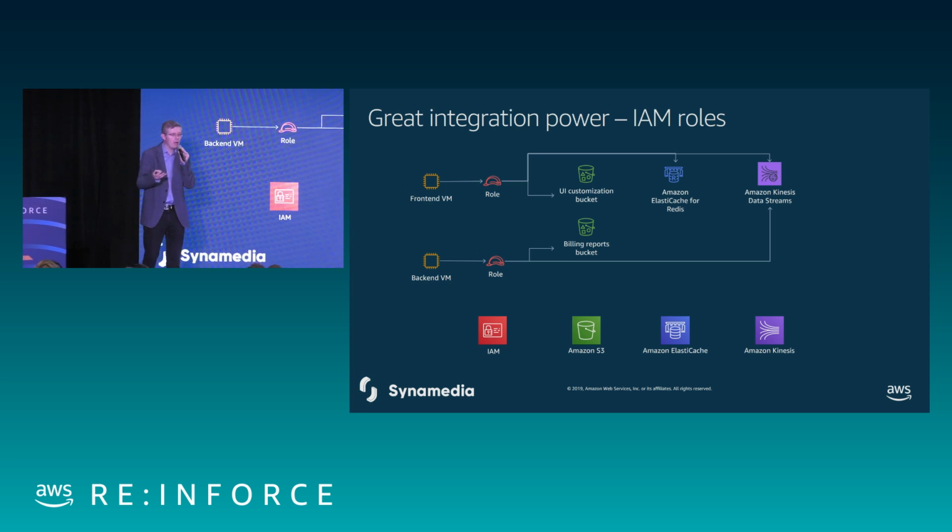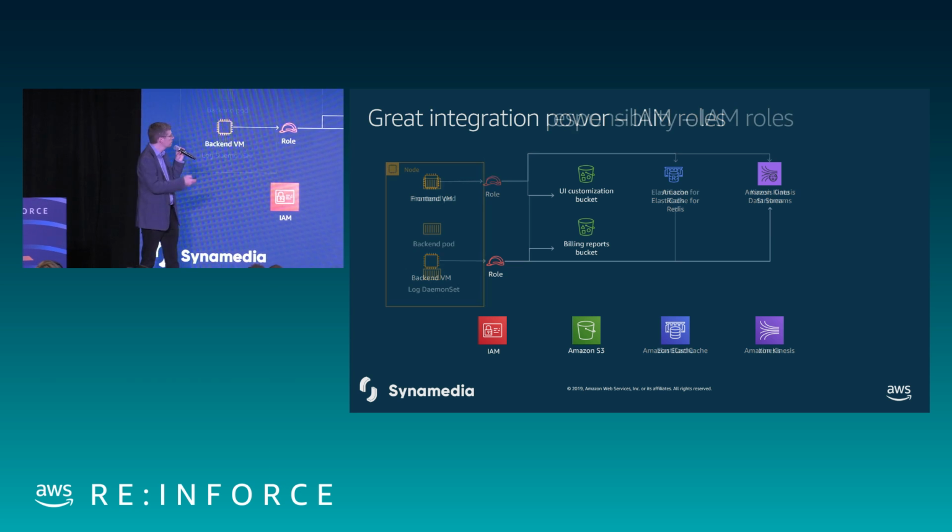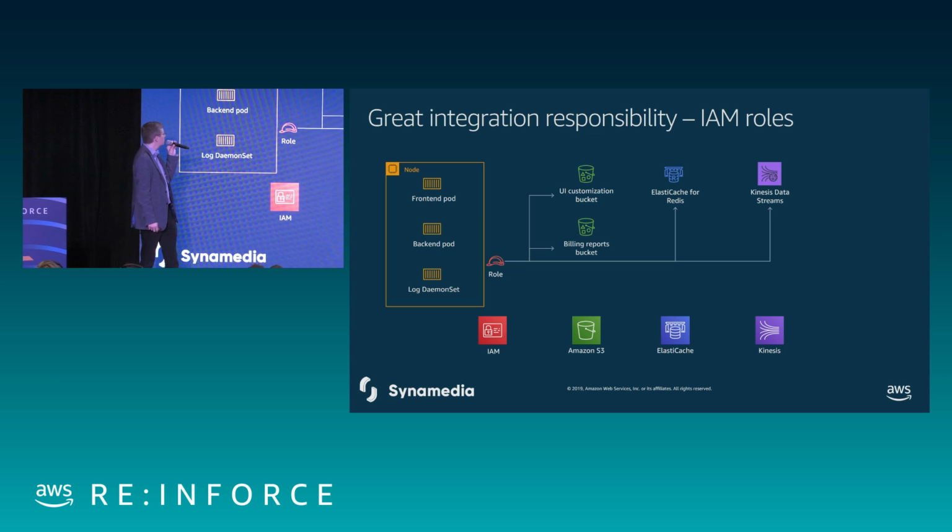So this is kind of like how things might have looked if you're running VMs. They are kind of host-centric roles. Now, if you start to do this in Kubernetes, well, then you have those roles. Well, how do you manage those roles? You have to attach them to an EC2 instance in this case.